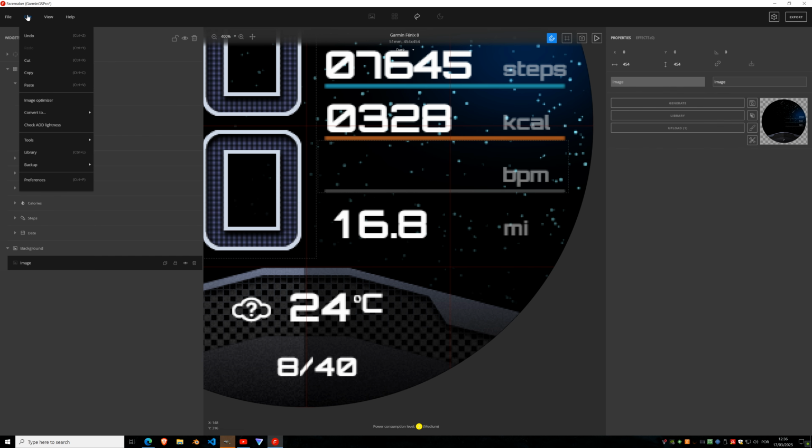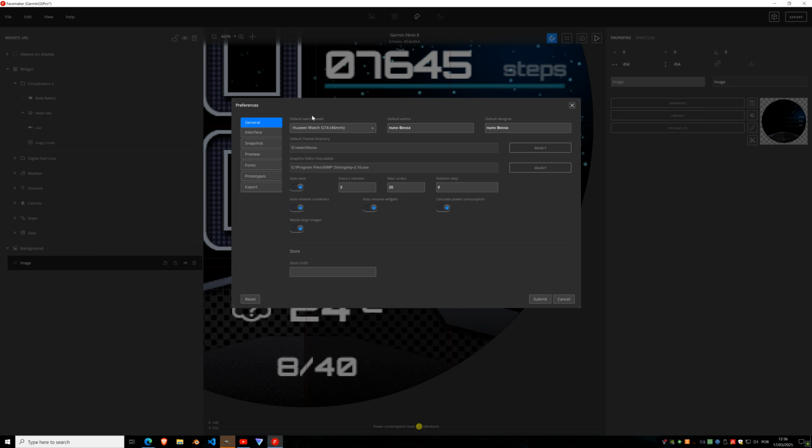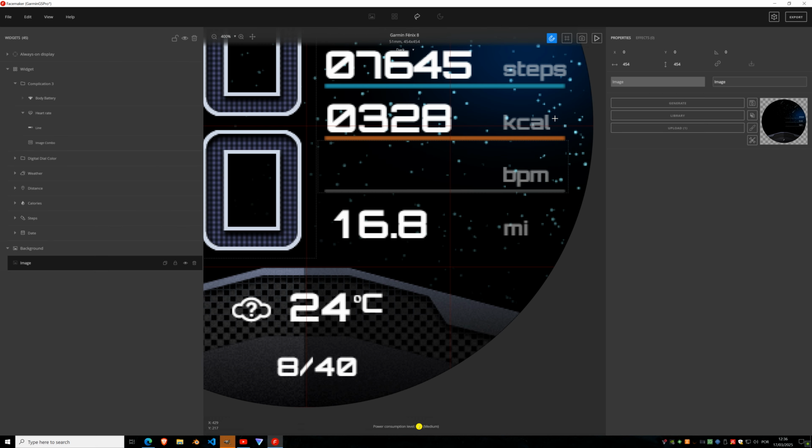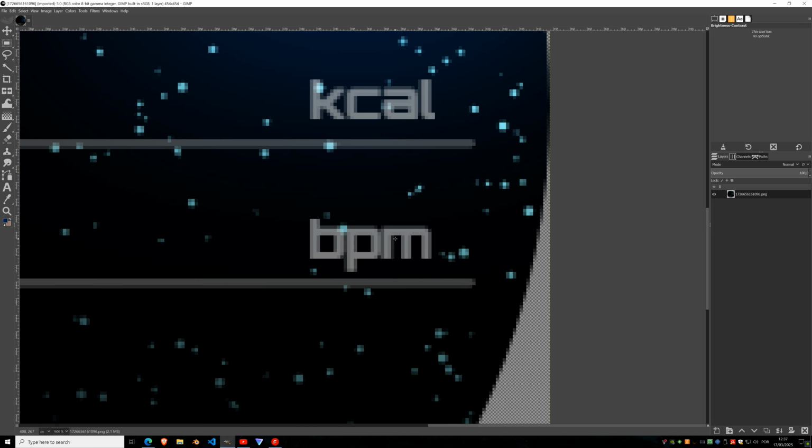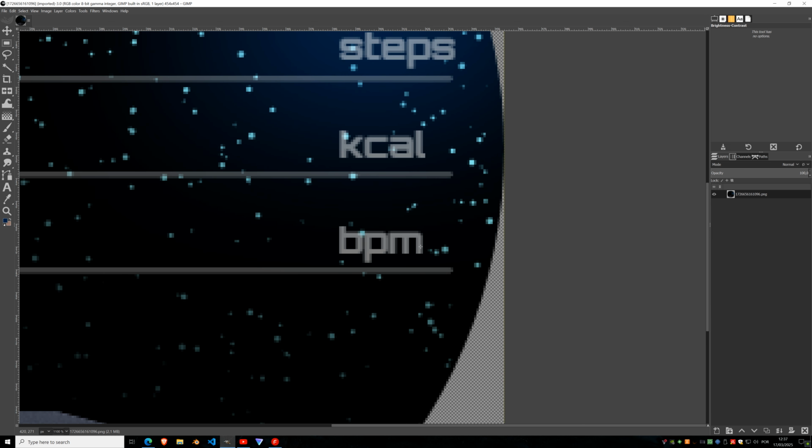And by the way, you can set this here on the preferences, graphics editor executable, and just point it to your Photoshop or GIMP executable. And when you press this button, Facemaker opens the image on your favorite image editor. So now I need to delete this BPM thing here.